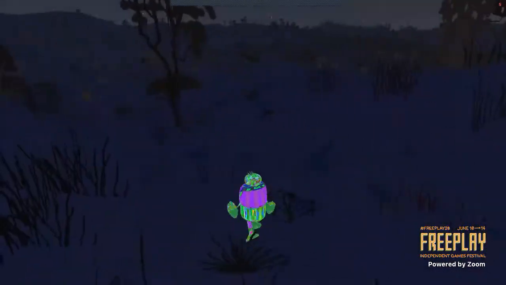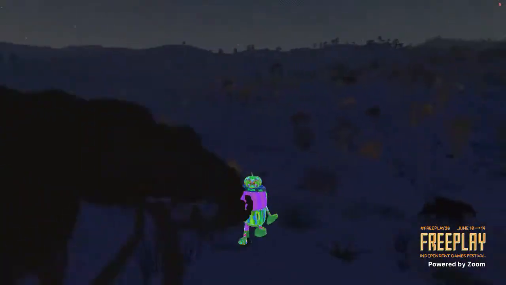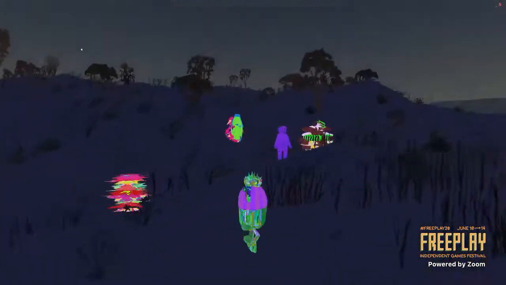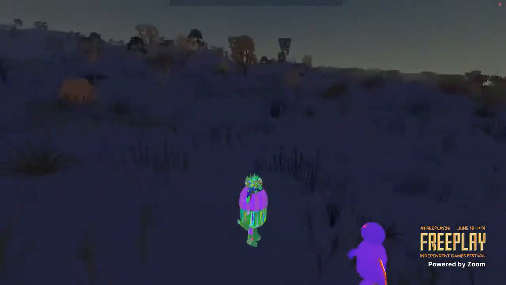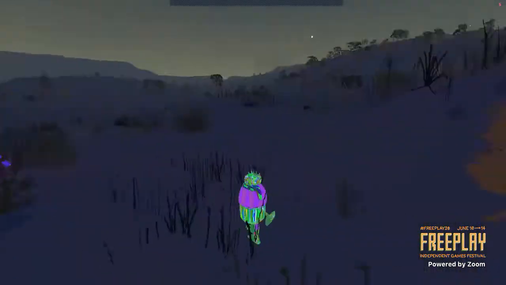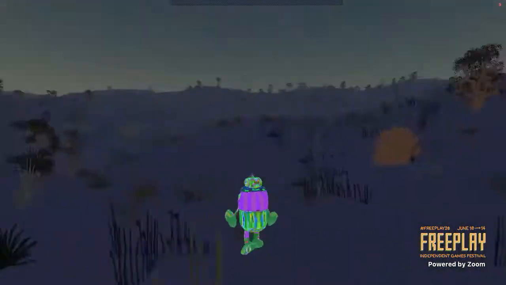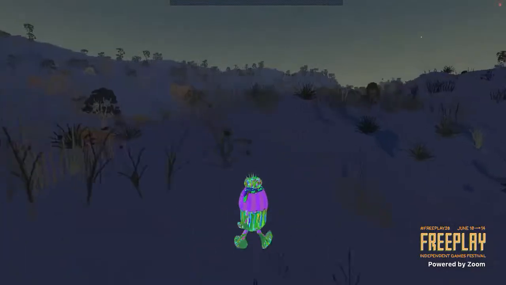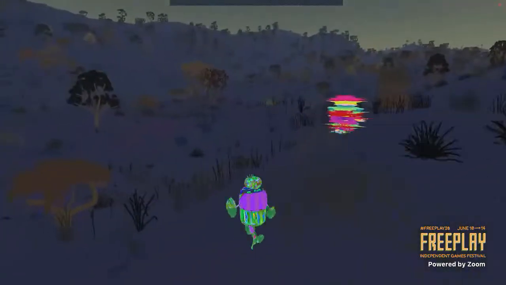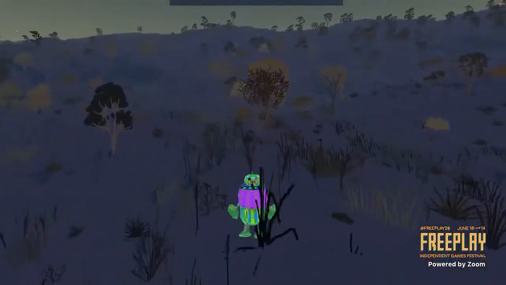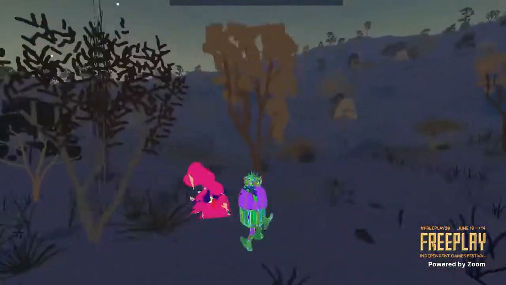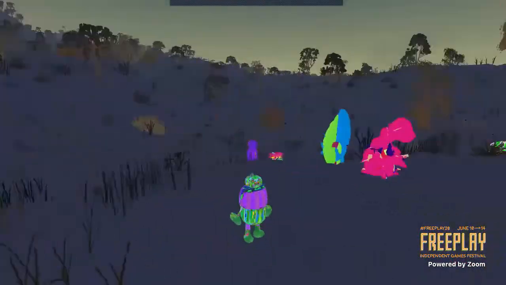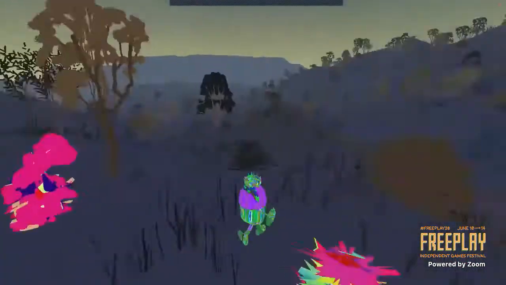So Ian, how do you describe Red Desert Render? I was actually watching some Bob Ross on Twitch the other day, and it made me think that the way I really think about this game is as a landscape, in a similar way to how a Bob Ross painting is a landscape, except that it wasn't made with paint and canvas. It was made with algorithms and maths. So this landscape is all procedurally generated, and it goes on forever.